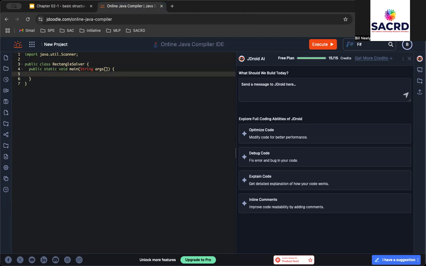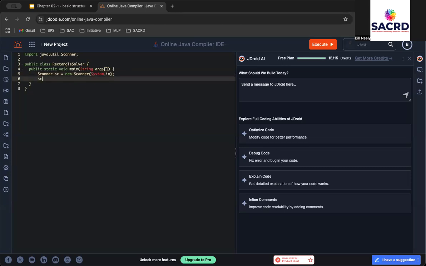So the first thing I want is to declare an instance of the scanner. Scanner sc equals new Scanner from System.in, semicolon. Okay, made some typing mistakes there, so we fixed those. So this is a declaration of a variable. The variable name is sc. The data type is Scanner, and I'm assigning it to a new Scanner, System.in. This means that I will be able to read input from the user on the command line.